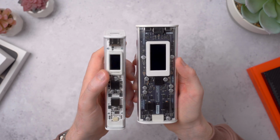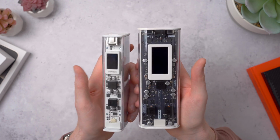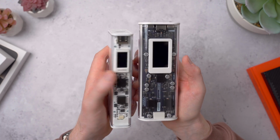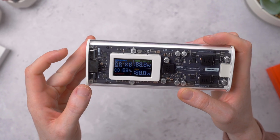And they also both have a smart display for showing the input and output of each port and just the general sort of status of the battery, the recharge time, which we have been seeing on more and more high-end batteries recently. So we can turn it on with the power button on the side, and we get a few bits of information.